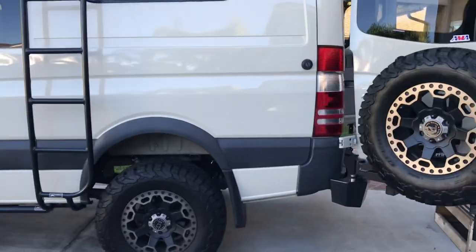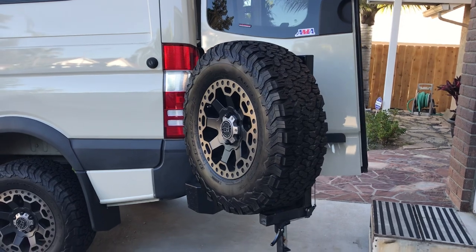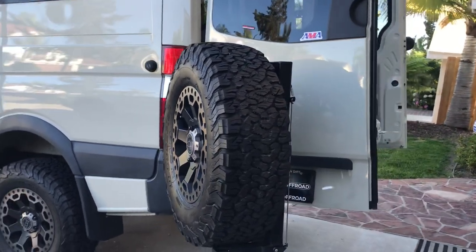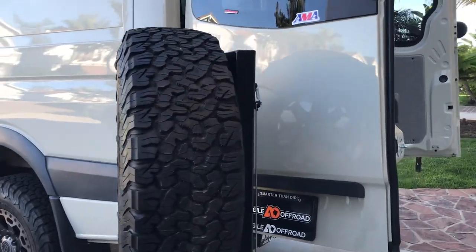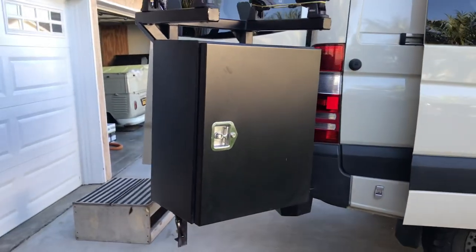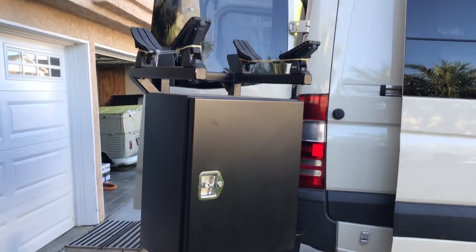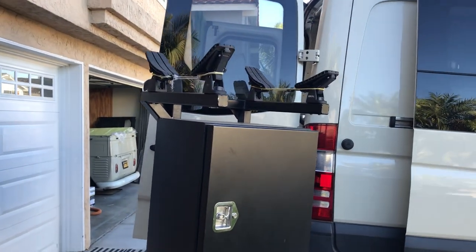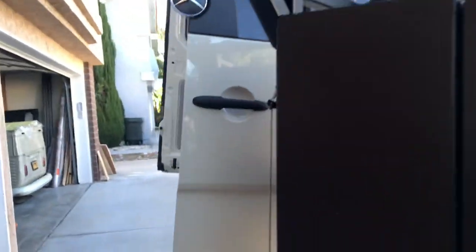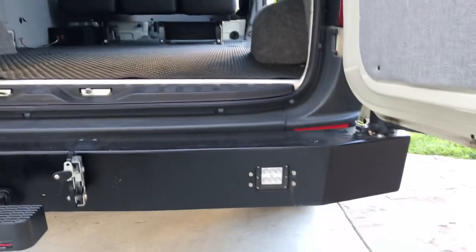As we walk around the other side, you'll notice we have a ladder as well and a front white bar, and again Aluminess steps. Swinging around the rear, we have a spare Aluminess tire rack that frees up an opening underneath where the spare tire goes, so you can put a water tank there. On the other side we have a swing-away carrier for a cargo box — you can put a generator, propane tanks in here. We'll be swapping out these kayak carriers for bike carriers.